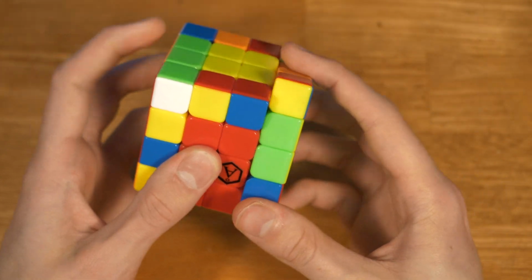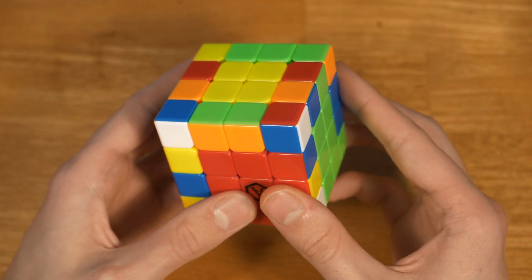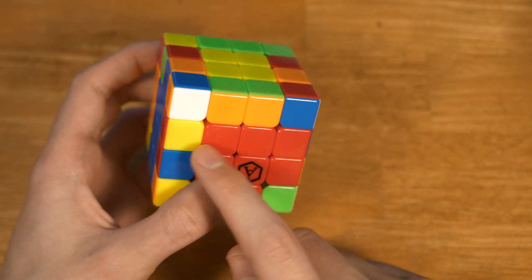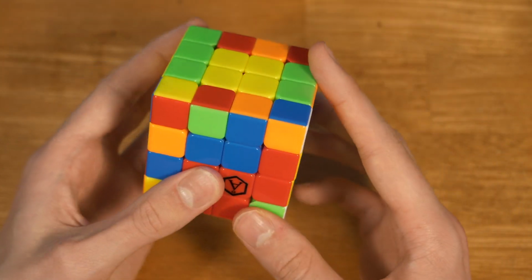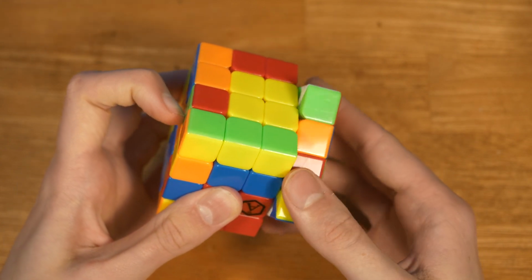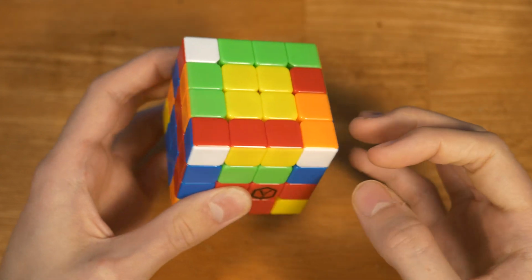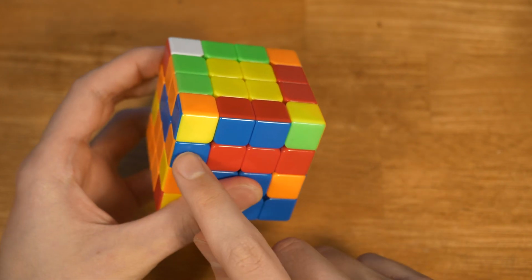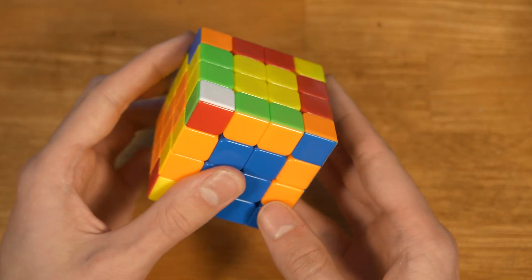So what we can do is quickly set up these two, and when you have 4 like this, where these two have the same pieces and these two have the same pieces, what you want to do is solve one of them just like this, and then you want to go ahead and just do a U2, and then you'll be able to insert this one, which pairs up these two and these two really nicely here.